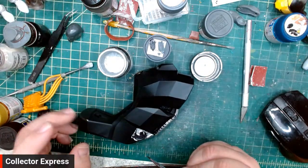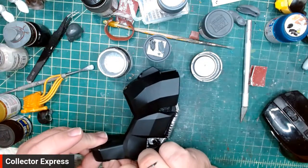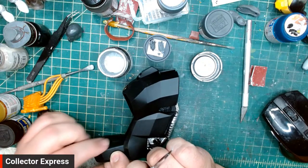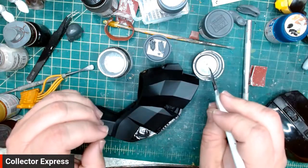How in the hell did I get silver paint on the tail? Silver paint, when you're working with black, is almost like brake dust. It shows up everywhere.